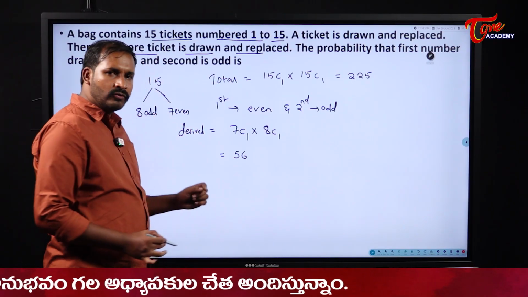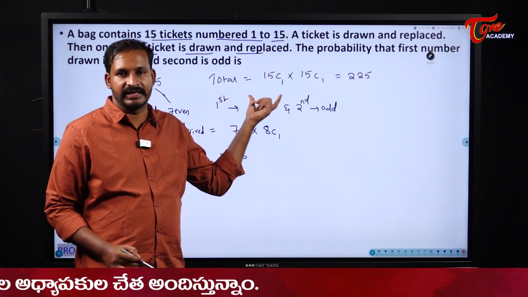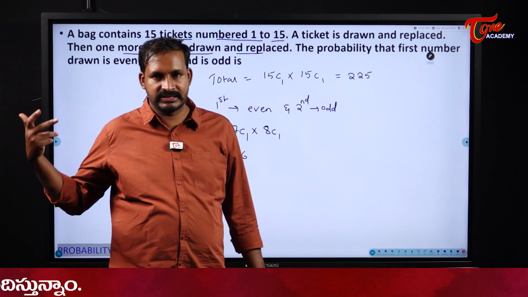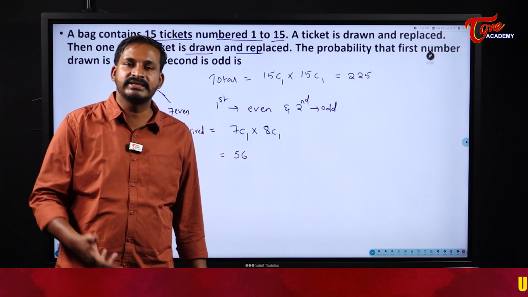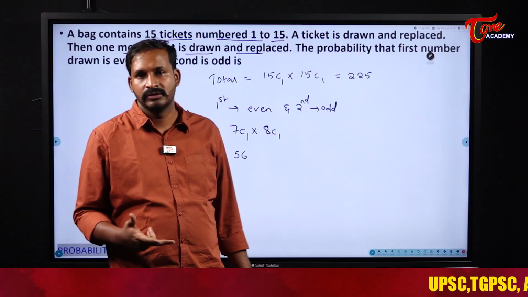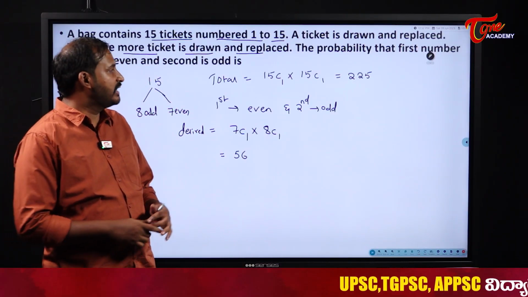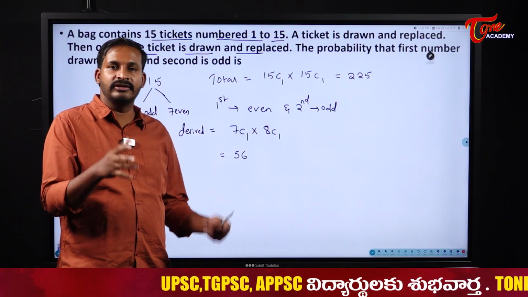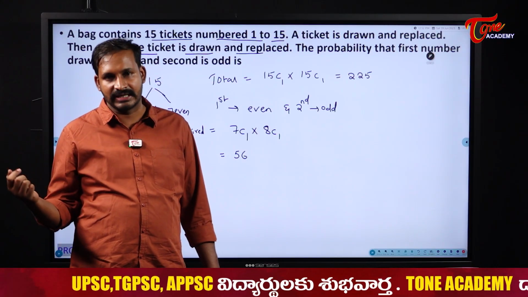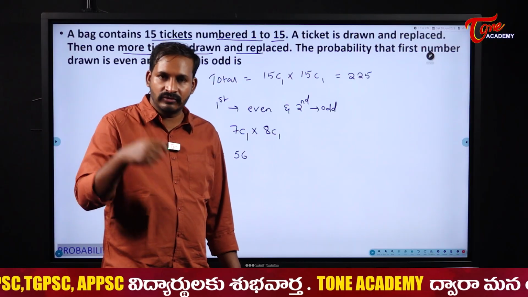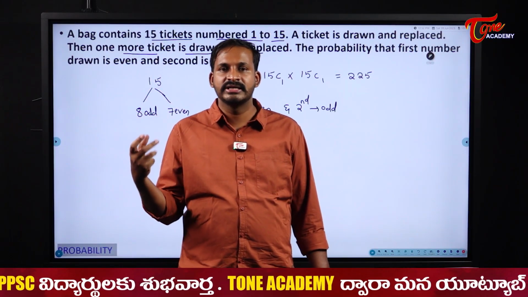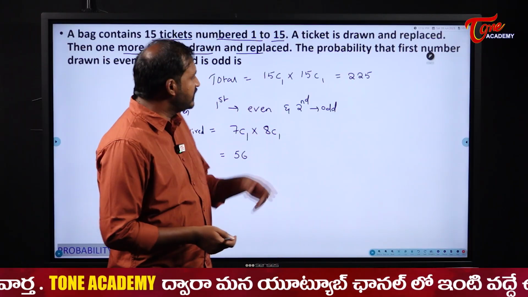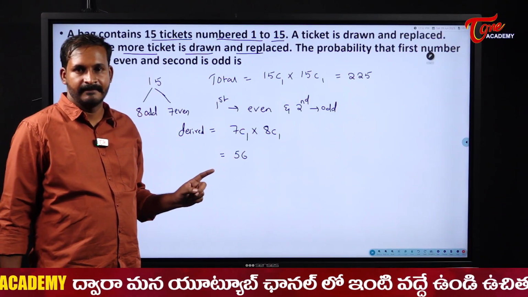See here, students, only difference is how we are finding the total chances. Here we are not picking 2 tickets at once. If we had picked 2 tickets at once, we would have written 15C2. But here we are not doing that. Here we are taking out one ticket, having a glance on it, once again putting it back into the bag, and then we are picking the second one. So each and every time we do the taking out process, I will have the same number of cards, that is 15 in number. That is the reason 15C1 into 15C1.